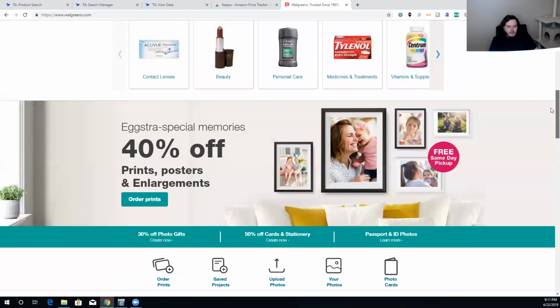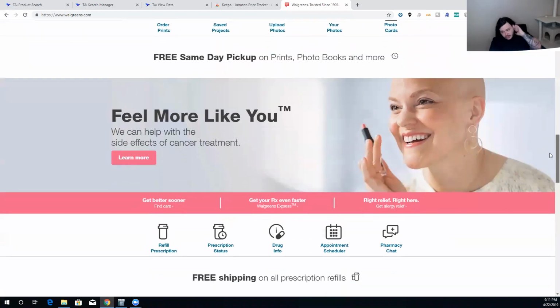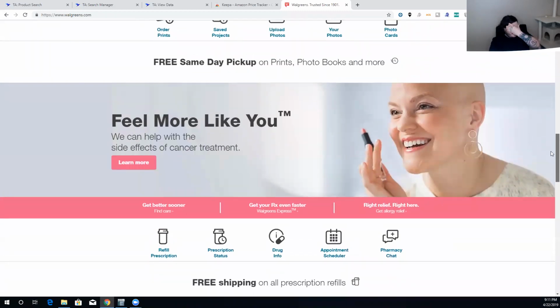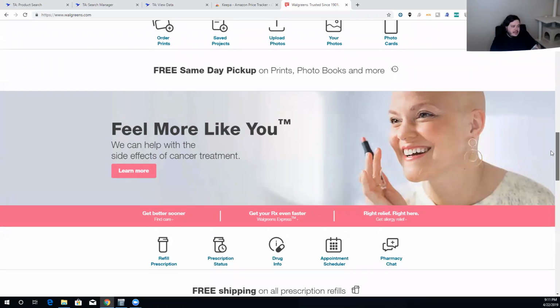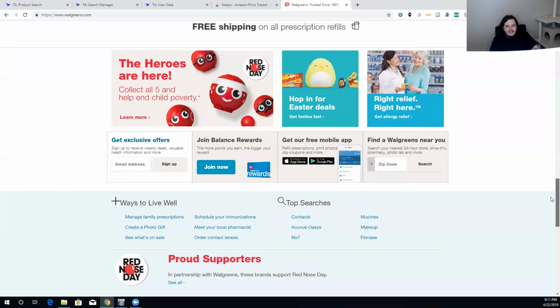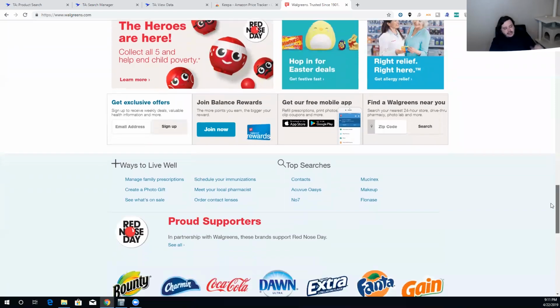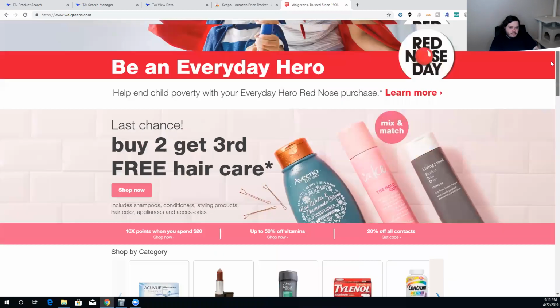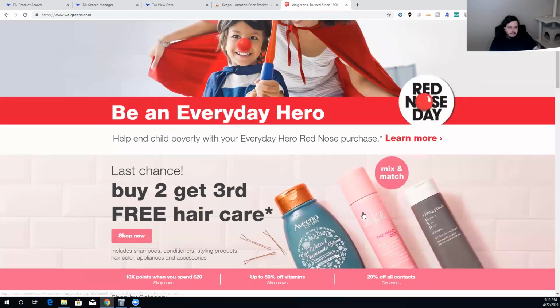So Walgreens is one of my favorite places to source. They just changed their policy on their cash back. My Walgreens loves me. They'll give me an employee discount, and I can use a 20x coupon on my Walgreens points. Walgreens, you need to sign up for their savings program. Like seriously, do it. It's the best one out there.